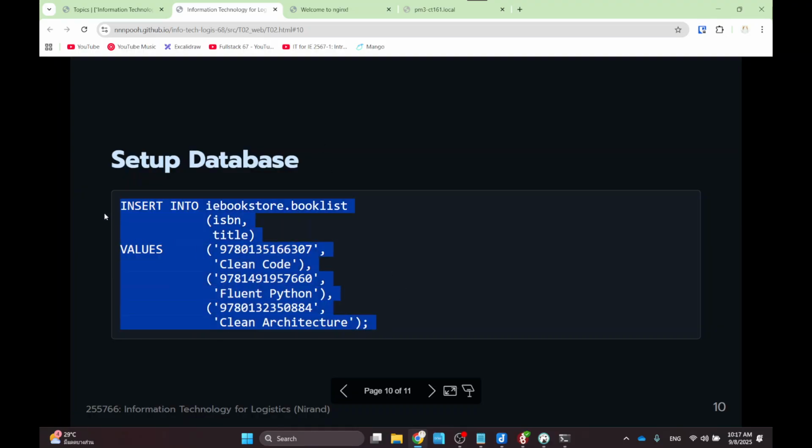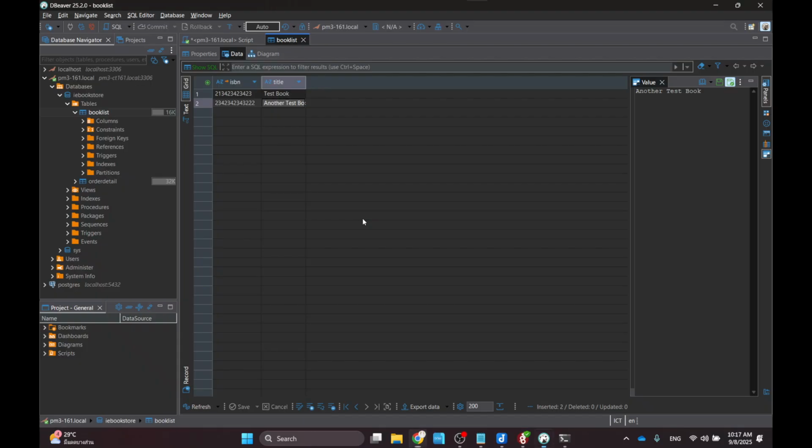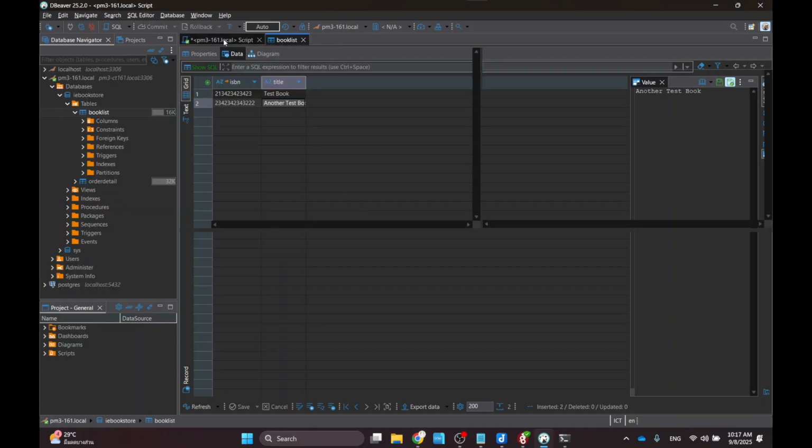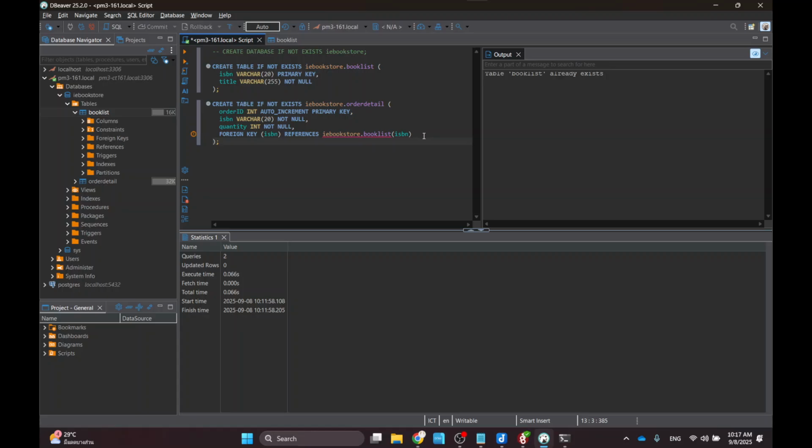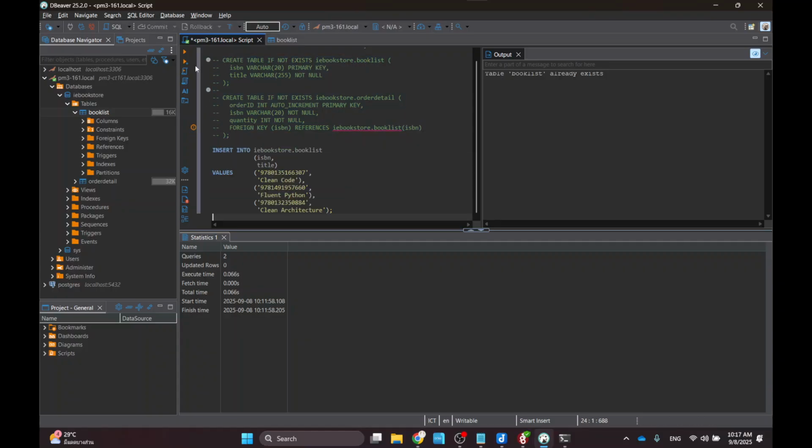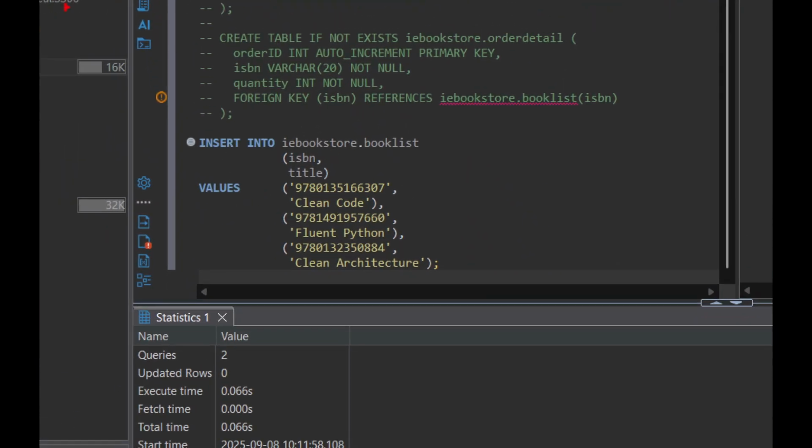I'm going to copy all of this and then go back into my scripts. Remember, you still have your scripts, right? We don't need all of this, so I'm going to hit Control-slash to comment it all out. I'm going to copy the last ones in here. Like that. You can also hit run and see what happened.